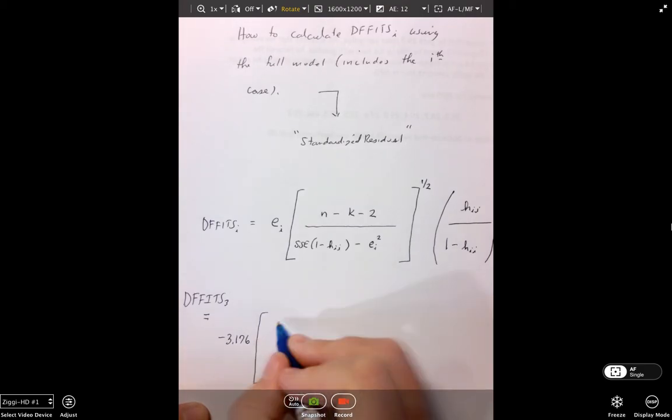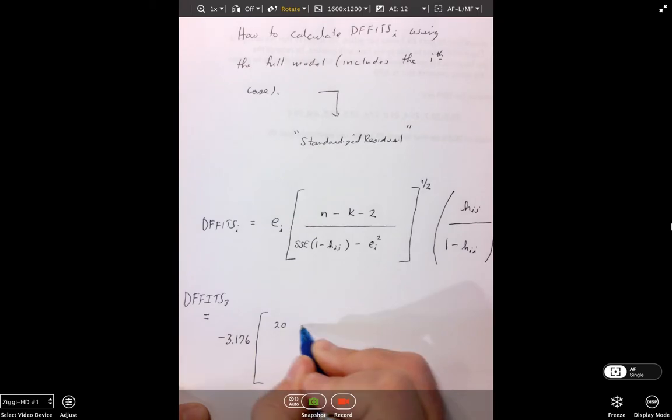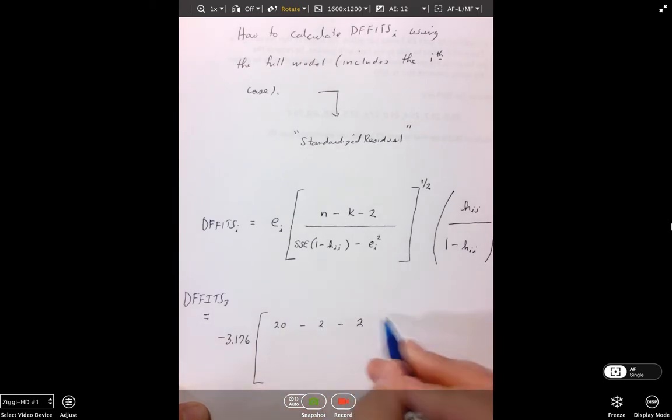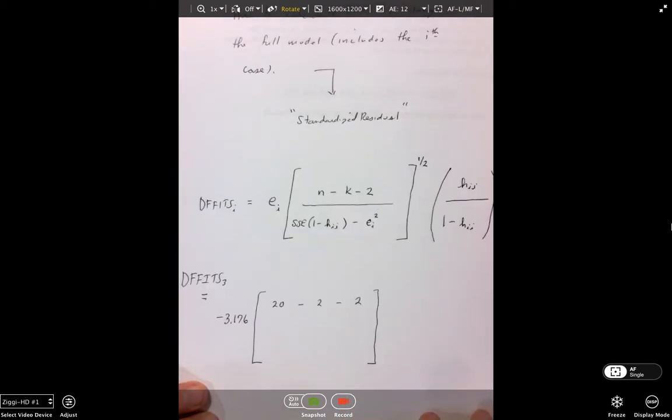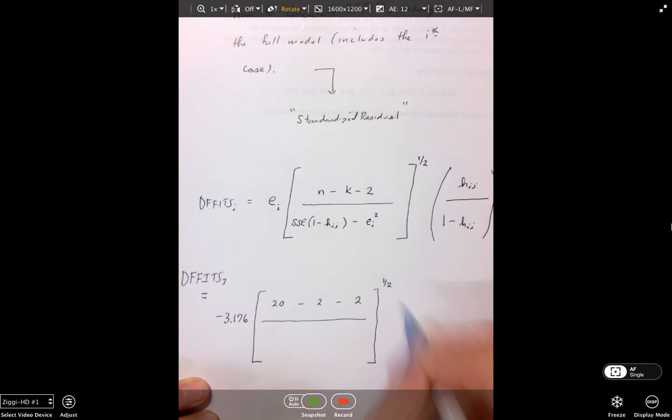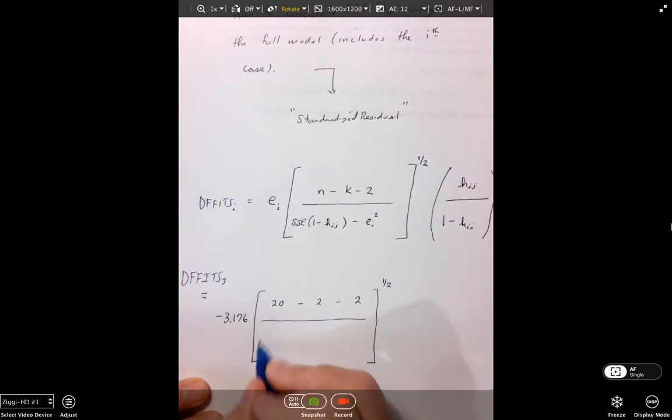I have a sample size of 20, minus 2 predictors, minus 2 degrees of freedom because we have one case eliminated and we have our intercept that we have to be concerned with. I got 109.95 as the sum squares error for the full model, times 1 minus 0.3719.